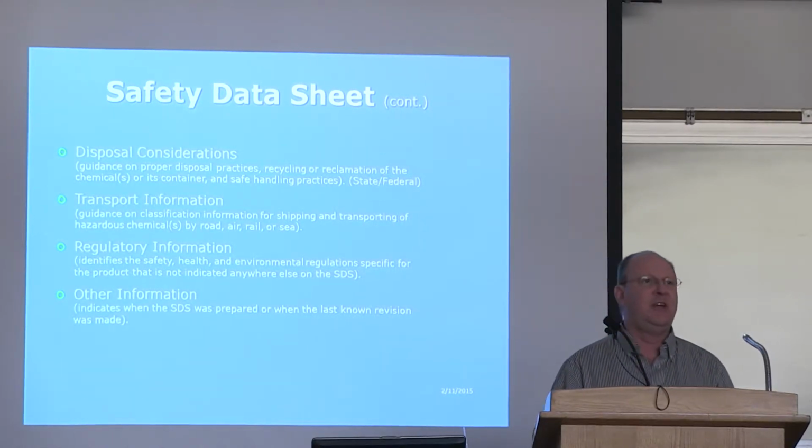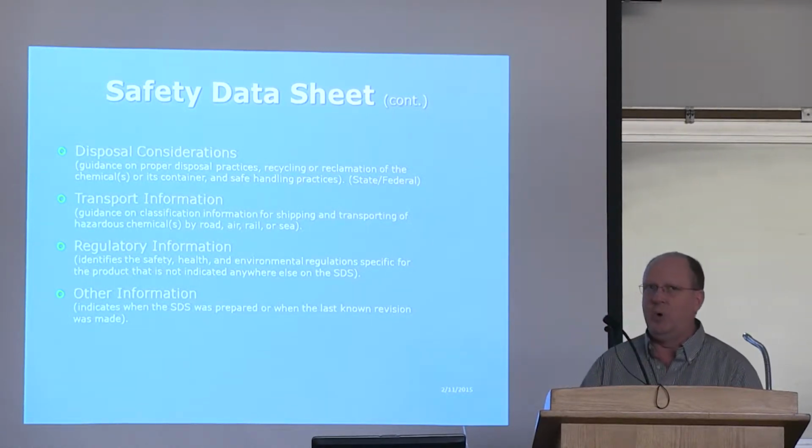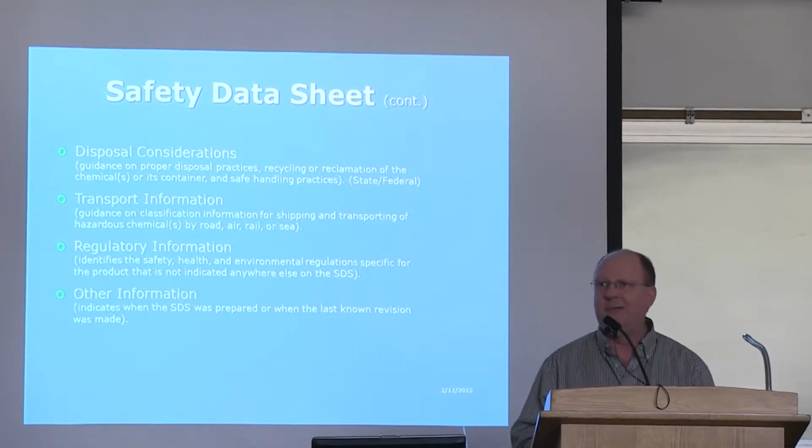Disposal considerations is the next part you're going to find on the safety data sheet. Do not pour chemicals down the drain, please. If you have chemicals you need to get rid of, fill out the paperwork and give EHS a call and they'll come over and pick it up for you. Okay?